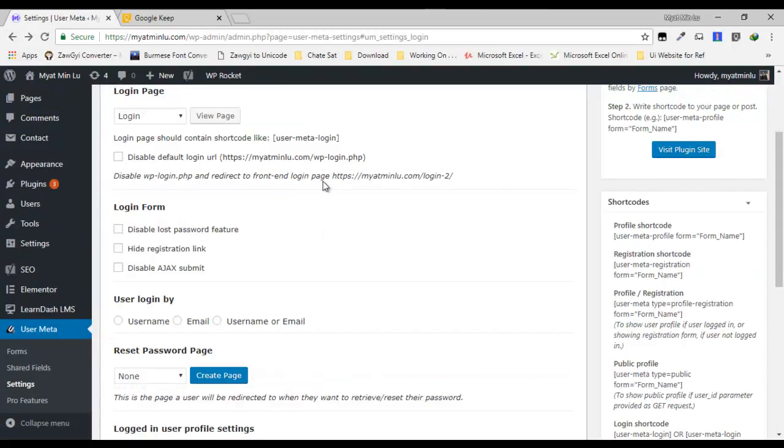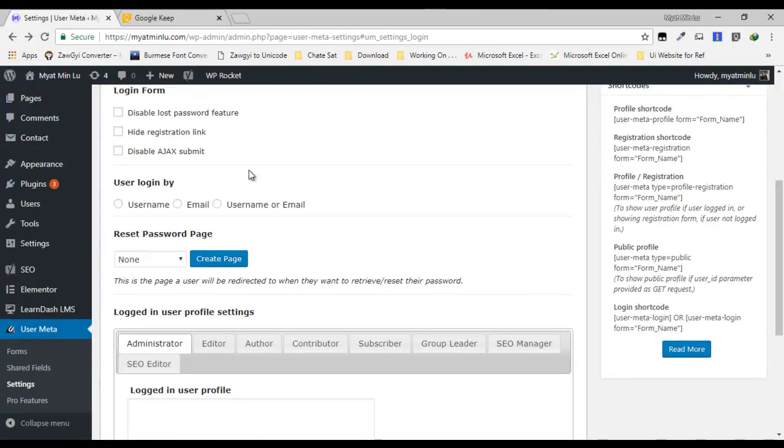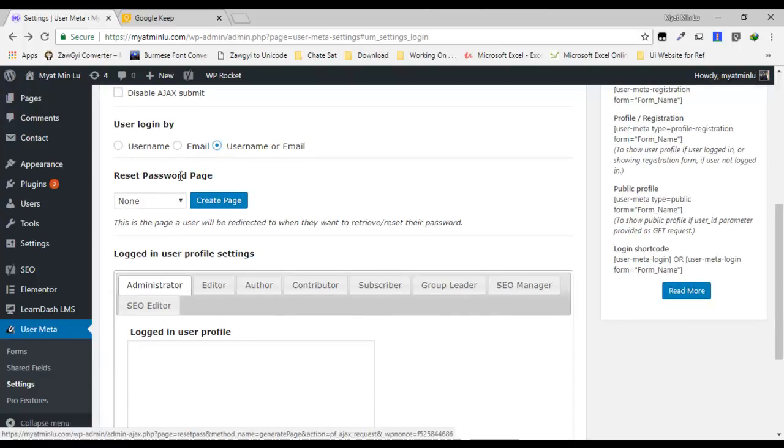Okay, go back to the plugin, and then we can make the settings for user login. Users can log in with their username or email. This is the best option for me. And then we will make the reset password page. So click on create page.